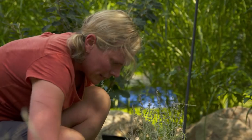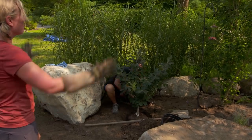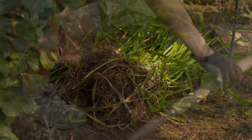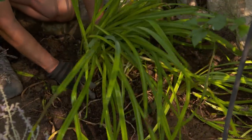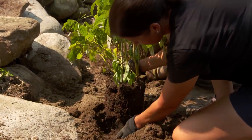You smell good. Yeah. Okay, pick a face, Jenny. Yeah, I like it a little straight. Yeah, perfect. So this is that daylily that we dug up from the other side of the garden. I'm gonna take it and divide it and place it on the side here. They look a little bit rough, but they'll be fine next year. Let's get those raspberries in over by destination two.